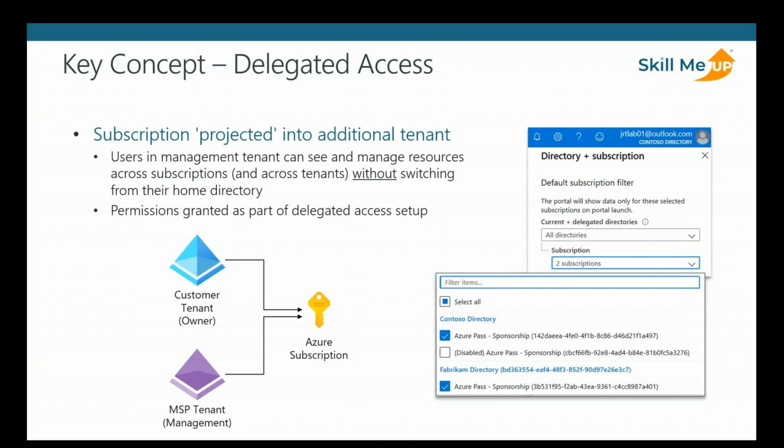And you can see here where I have a delegation in place, instead of just listing my directories, it says current and delegated directories. From this first drop down, you can choose which directory to use. You'll see it when I do a demo. And then from your subscriptions, you get this breakdown.